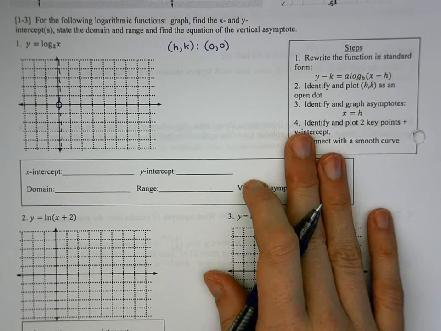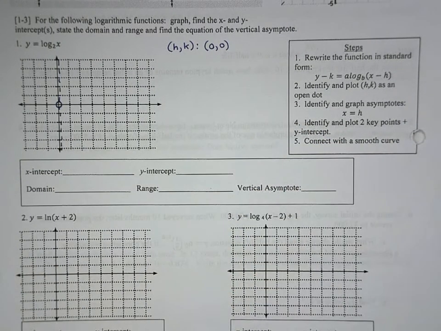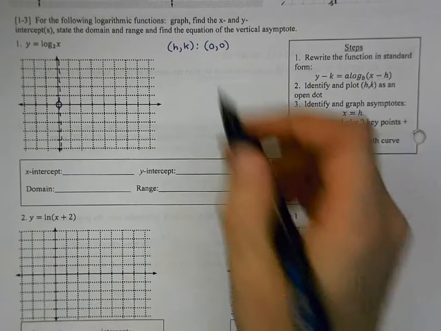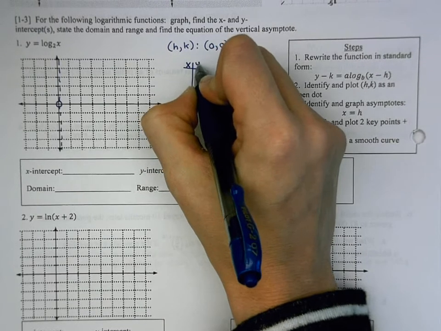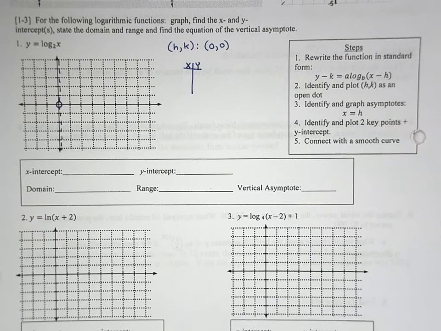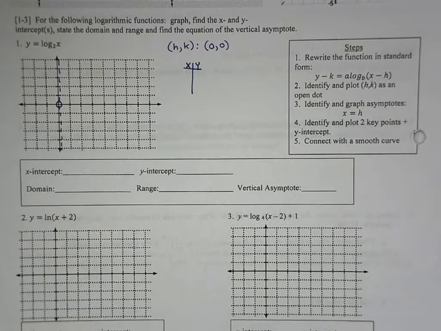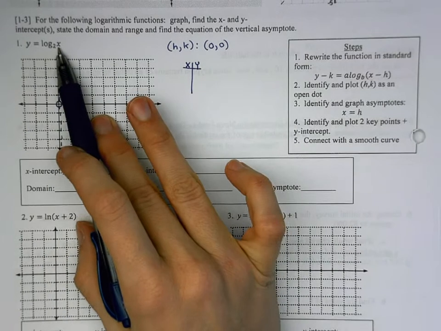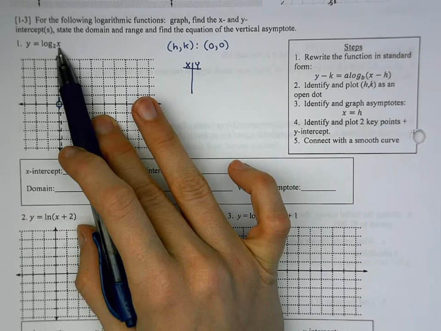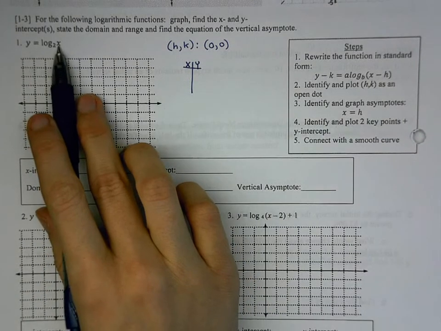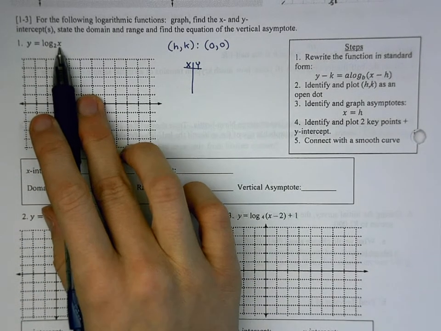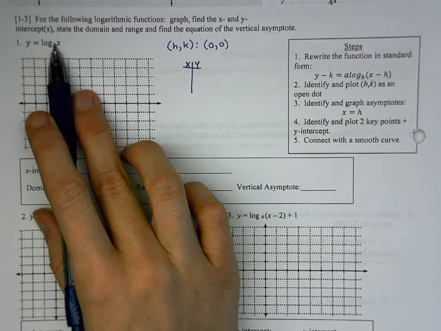Step 3, we are going to identify and plot 2 key points, and then potentially speaking our y-intercept, and then we're going to connect. So with your 2 key points, you can plug in whatever numbers you want, but like with exponentials, there are some key ones that you want to keep an eye out for. The first thing is what would generate 1 inside of my logarithm, because log base anything of 1 is 0. And so if I can get my value inside of the log to say 1, then I will already know that that term would end up becoming 0.